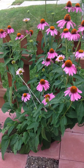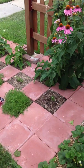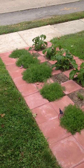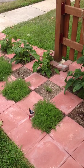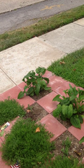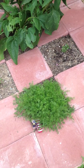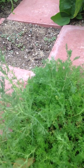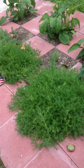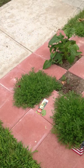This was an echinacea plant that I planted last year from seeds. And then this is the front yard section of the garden so far. Instead of bushes and grass, this whole checker pattern here was all grass. Now it's 3 different plants. You have echinacea in the middle, more echinacea plants growing over there, and several chamomile plants. This is a chamomile. You can see that one's about to flower. These are a perennial variety of chamomile, which means every year they'll be back. There's the annual version that you have to replant every year.